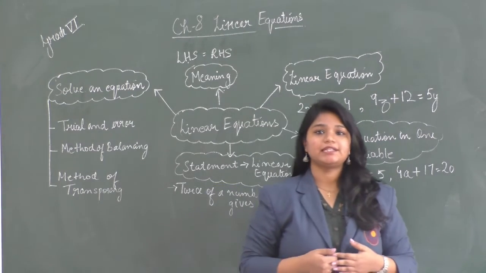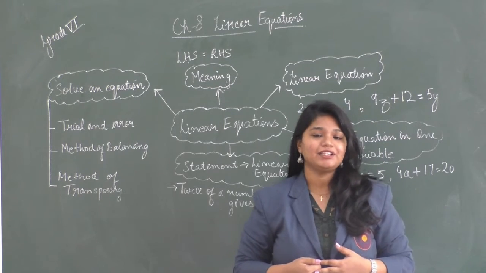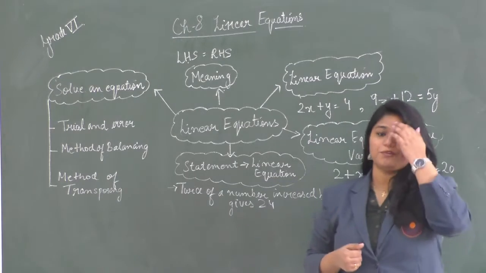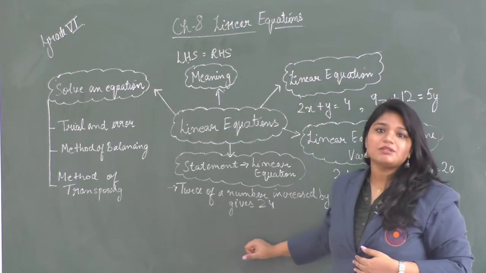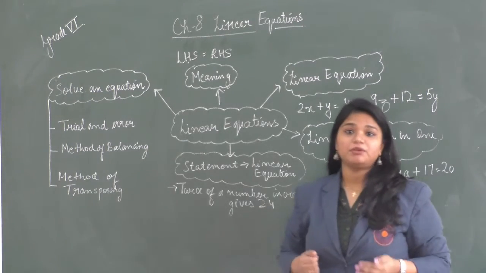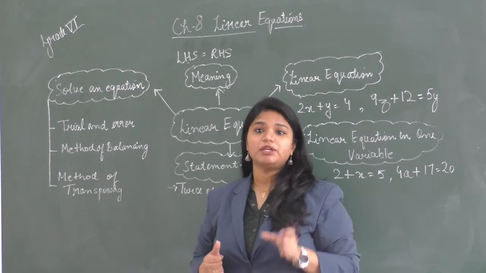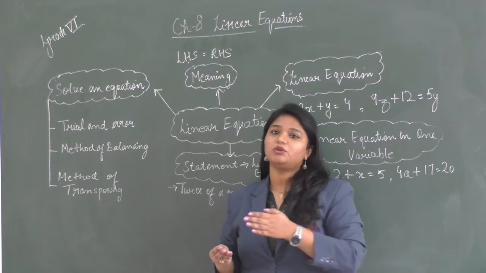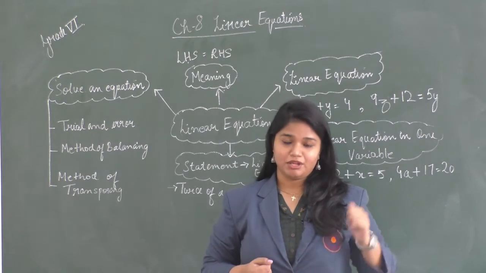We have completed the 8th chapter, that is linear equations. Let's have a quick recap of the chapter with the help of a mind map. So this is the mind map of the chapter linear equations. We started the chapter by learning about the term equation. We learned that an equation shows the equality between the variables and the given numbers.